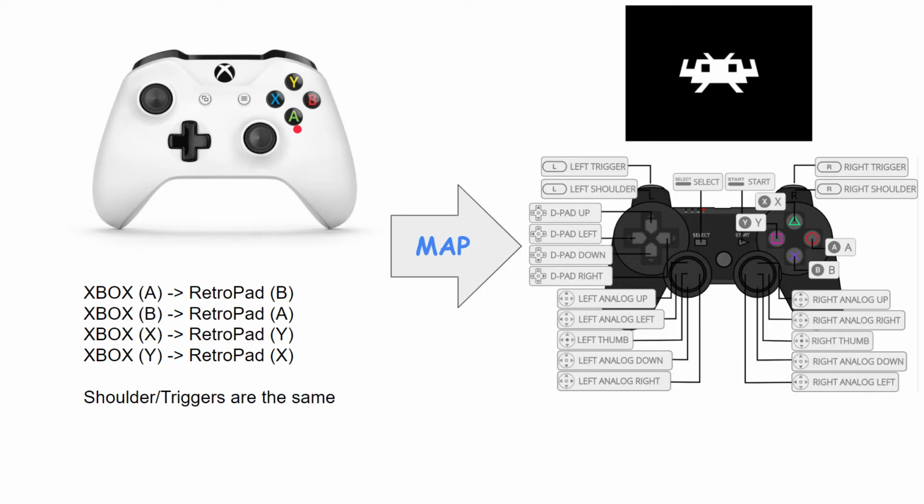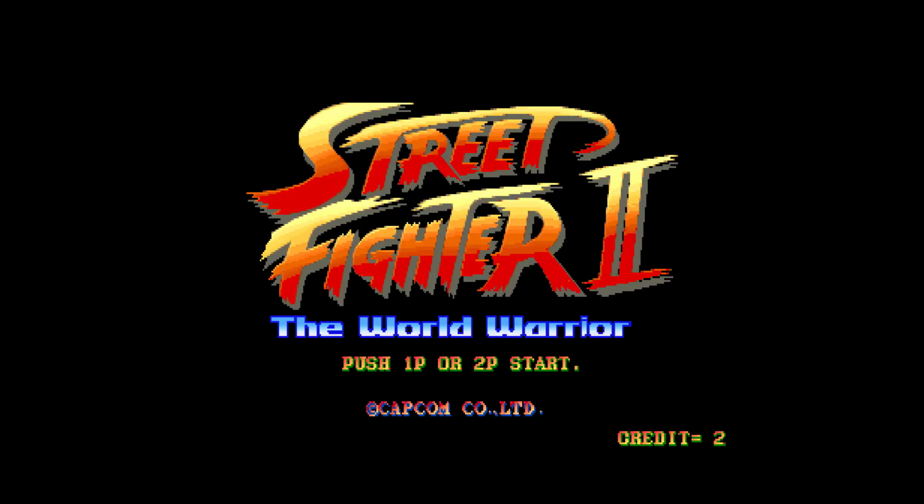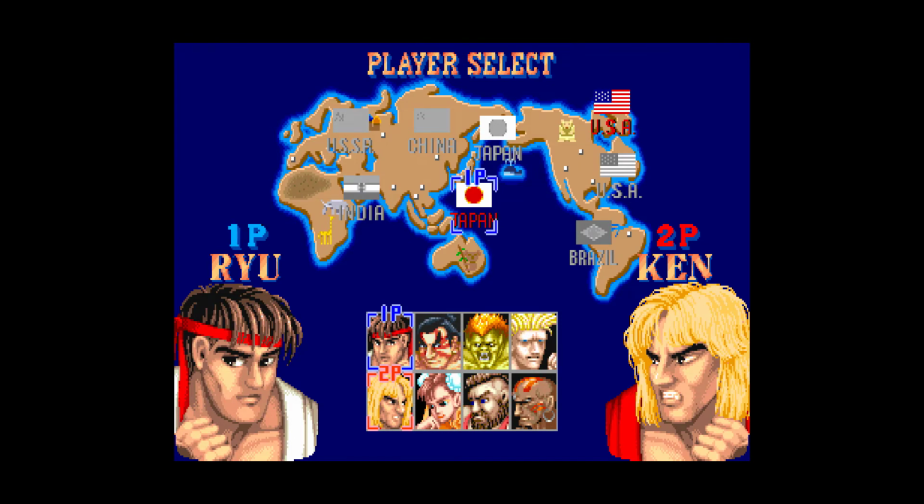So essentially, let's take a look at this again. This is my goal. I want to configure A and B to be jab and strong punch, and then of course X and Y to be short and forward kick. So let's go ahead and load up Street Fighter and see if we can map this out. Now I'm going to start Street Fighter in two-player mode. This way it's going to be a little bit easier. I don't have to be distracted by characters attacking me.